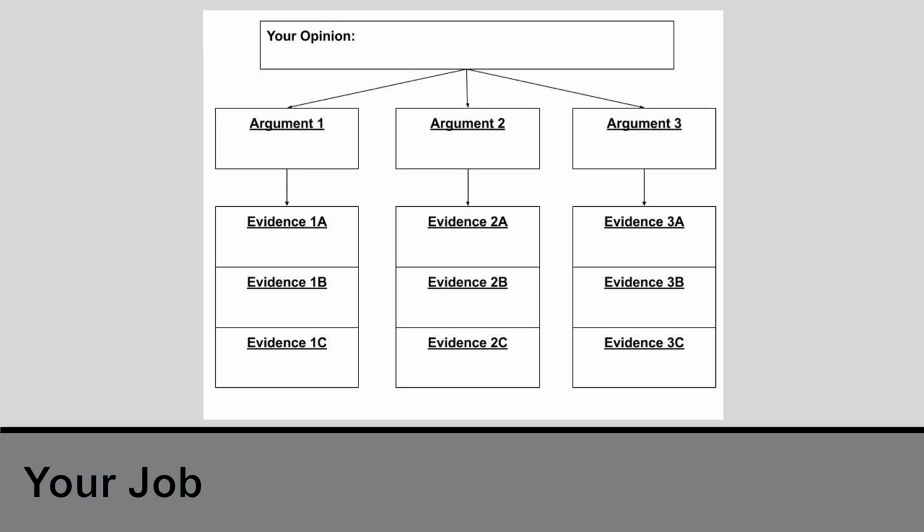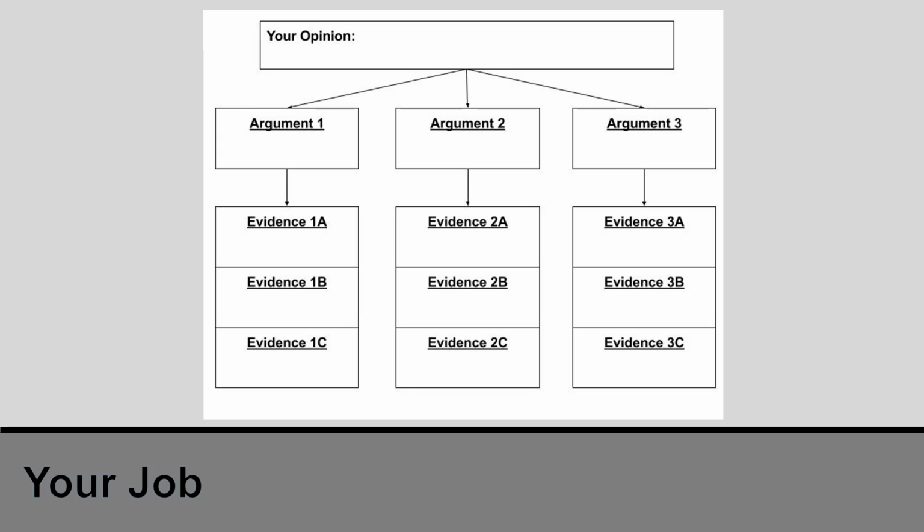Then you're going to look through your notes on the topic and come up with your 3 strongest arguments to convince a reader. So you're going to pick the arguments that you think will make a big impact on people. These should also be the arguments that you have a number of pieces of evidence to support. Once you've found your 3 best arguments, they're going to be typed in at this level of the table. So your first argument will be typed in the box for argument 1. The second argument will be typed in the box for argument 2. And your third argument will be typed in the box for argument 3.